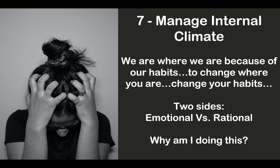Sometimes we're eating and it's not tied into actual physical hunger. In fact, a lot of times when we have extra weight on our body, it's because there is eating that's not tied to a physical need. It's tied to a mental and emotional need. One question you can ask yourself when you're eating is, why am I doing this at this moment? And you might find, well, I'm not actually hungry. I'm bored, or something like that.